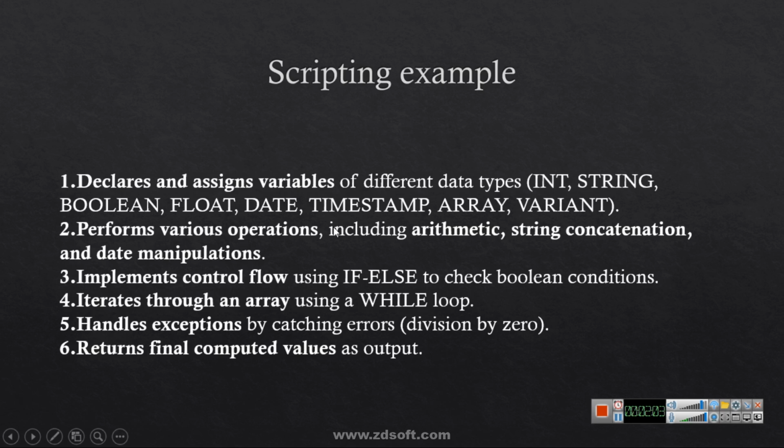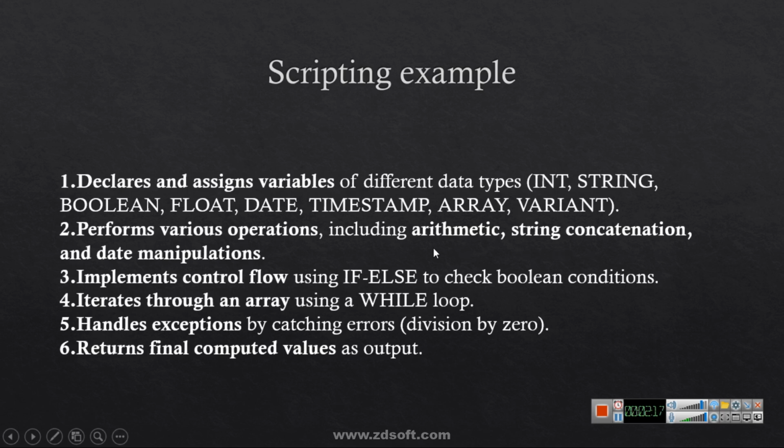Now we will cover one scripting example. In this scripting example we will declare variables of different data types like int, string, boolean, float, date, timestamp, array and variant, and also assign values to these variables. Also we will perform various operations including arithmetic, string concatenation and date manipulations on these variables.